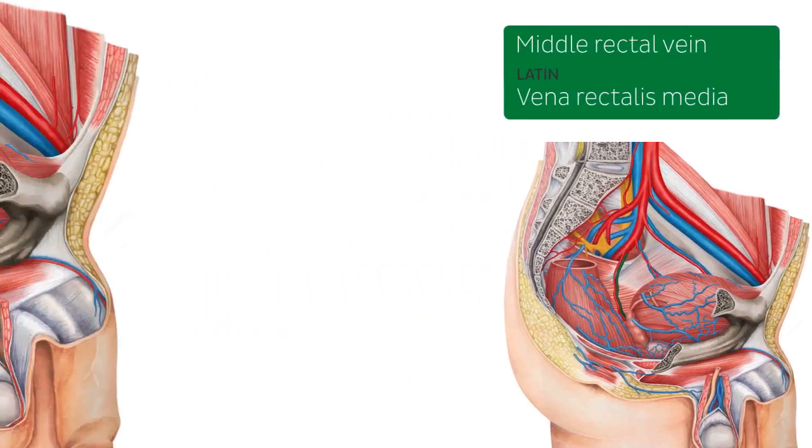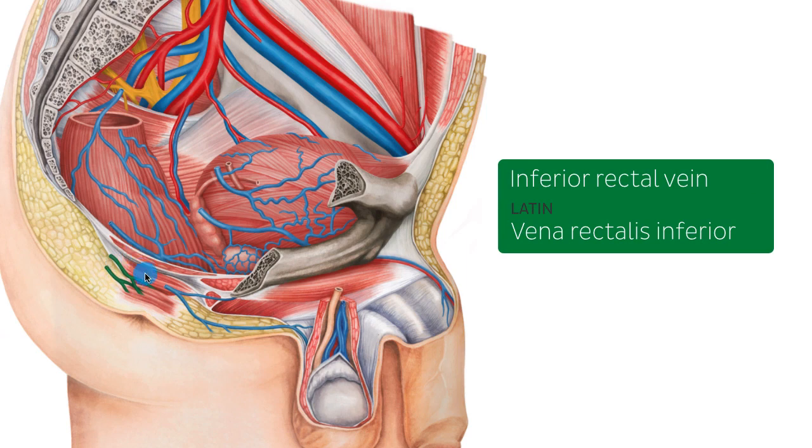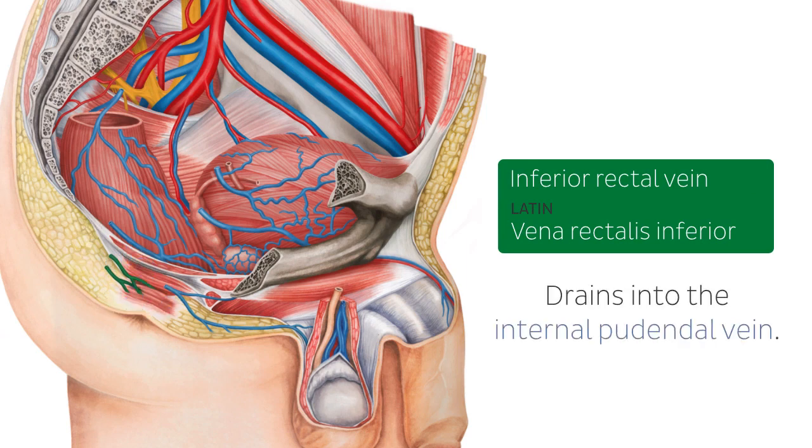Next, we're going to be highlighting the inferior rectal veins, which you can see here. Now, the inferior rectal veins drain deoxygenated blood from the inferior part of the external rectal venous plexus into the internal pudendal vein. These veins may become varicose, resulting in external hemorrhoids, also known as piles. They also anastomose with the superior rectal vein and the middle rectal veins. Now, the internal pudendal veins, in turn, open into the internal iliac veins.